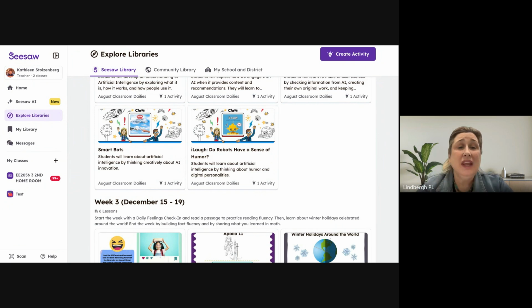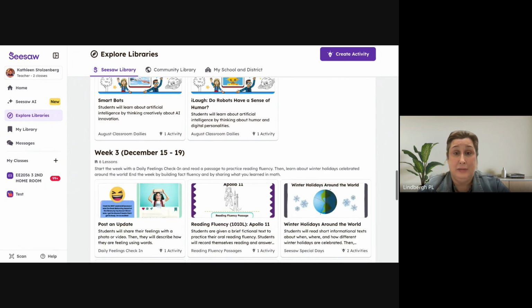So if you are in your library, go ahead and start where it says Explore Libraries. Now, this did this the last time, so it's delaying on my end. I was able to fix it last time, but I may have to walk you through a little bit of this because mine is not cooperating, but we shall see if we can get this working.